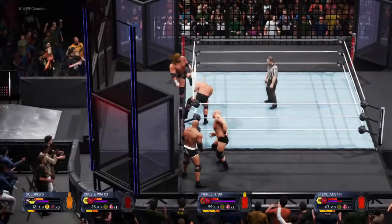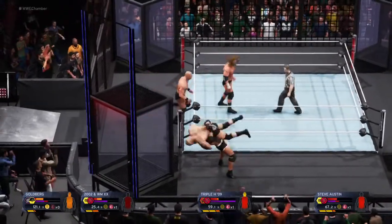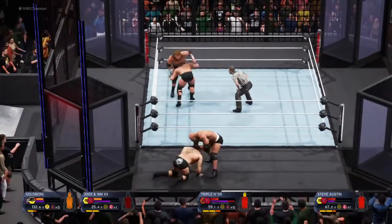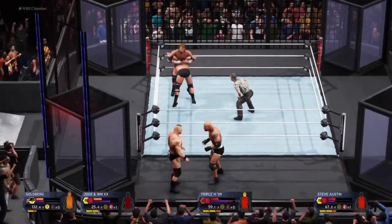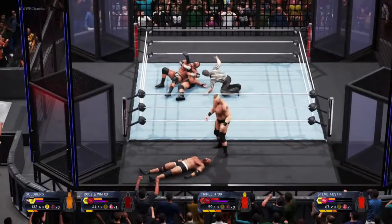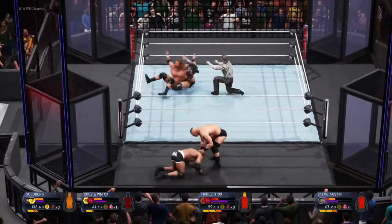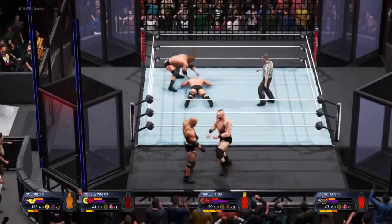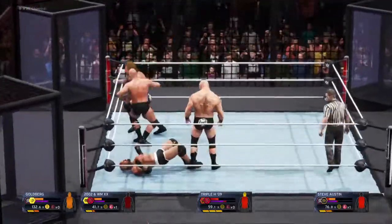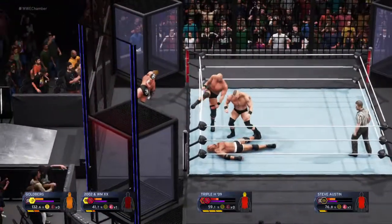And it's Goldberg answering back. You have to be careful out here. We've seen the chamber shorten many. Oh, caught him. Uh-oh. Wait a minute. He's got his best opportunity right in front of him. Yeah, he doesn't want to get dropped like that. That's for sure. I'm just as shocked as everyone else, Cole. His opponent included. Toss to the outside.